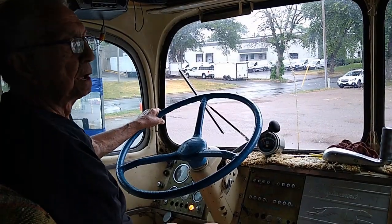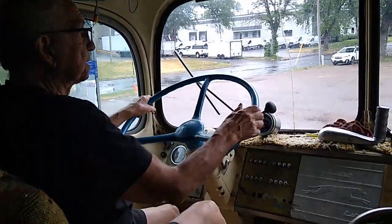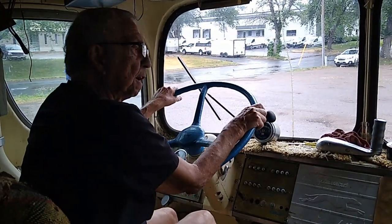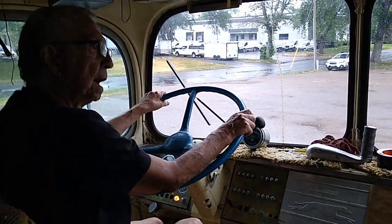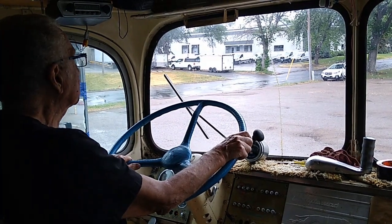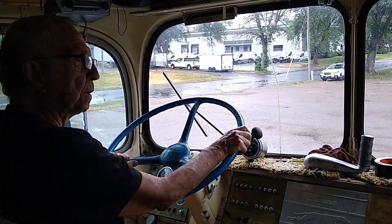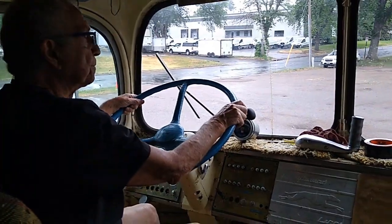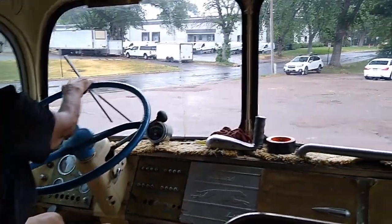Well, Bus Old Man Phil here with Uncle Stan Holter, and we're going to take Taylor's bus out for a quick run. I want to be sure that it's ready to be running and drivable. So off we go. You've seen us before leaving from this spot.